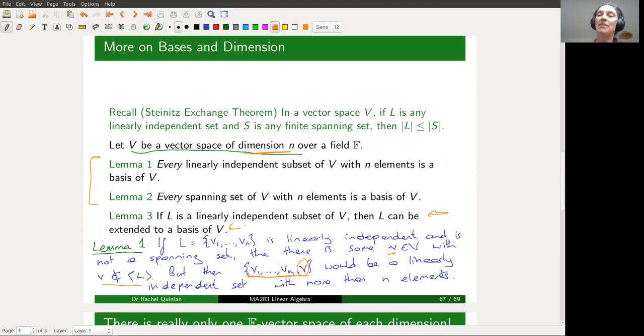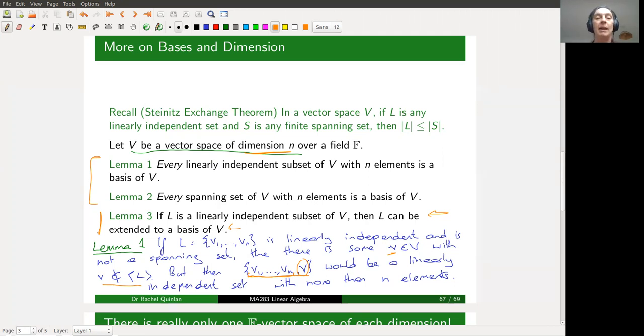If the set that you now have still isn't a basis, if it still doesn't span the whole space, then there's some element of the space that isn't in the span of your set. Add that in, and you have a set that's still linearly independent and now is nearer to being a spanning set. And you can just keep adding in elements until you've reached something that does span the entire space. So this one is quite useful in lots of arguments where you have some kind of partial basis that's built up from some objects of interest, and you want to extend it to a full basis.